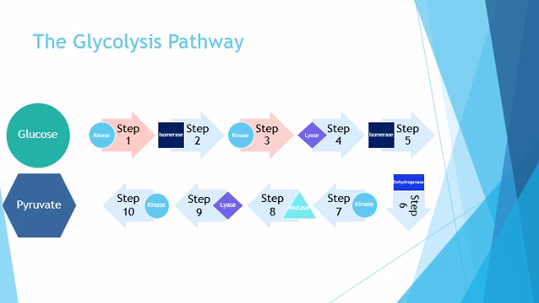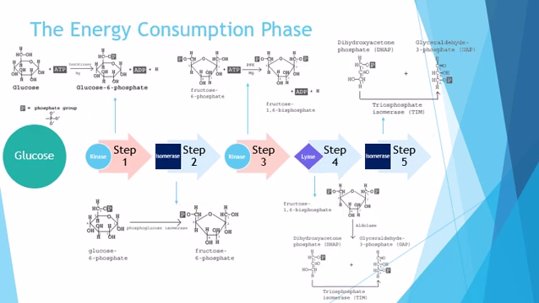We start out with 1 glucose molecule that has 6 carbons on it. This 1 glucose molecule will be oxidized into 2 pyruvate molecules by the end of glycolysis. In the first step of glycolysis, a kinase enzyme catalyzes the phosphorylation of glucose at position 6 to form glucose 6-phosphate. The phosphate that is added to the glucose molecule comes from ATP, which therefore converts the ATP molecule to ADP. Remember, this is step 1 of the 2 energy consumption steps and is also an irreversible reaction.